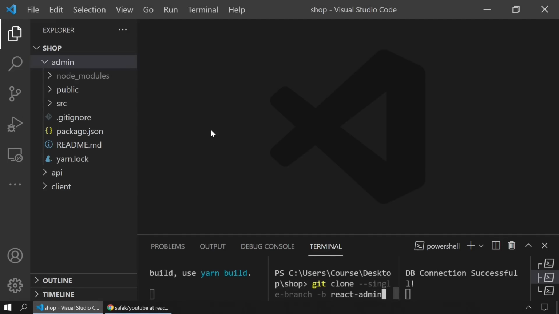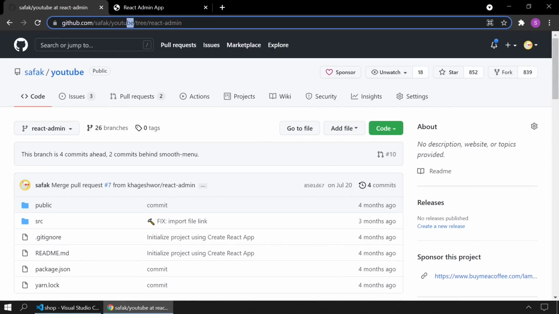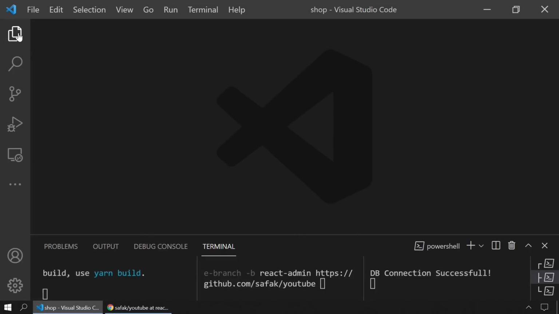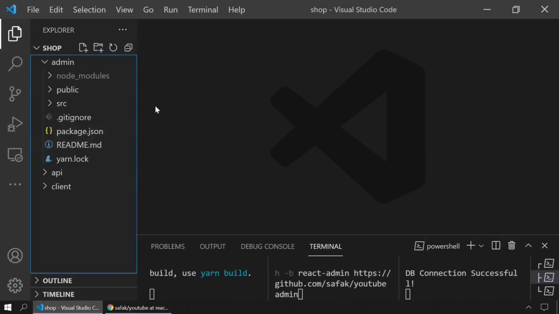And after that, just give a space and copy this main URL, this main repository URL, and paste here. And finally, let me just close this. Write here your folder name, which is admin. And that's all. If you do that, it's going to create this folder and all these files, but you are going to be missing Node modules.